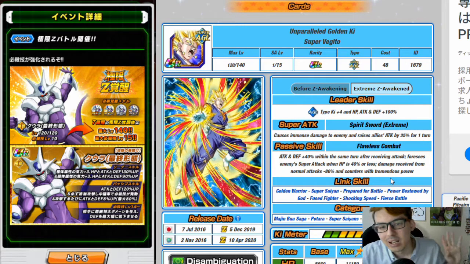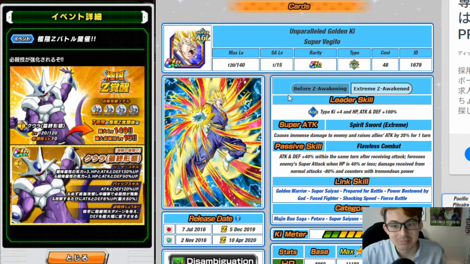So really, if you can get lucky early on, you don't get early supered against this unit, yeah, he's pretty decent to bring. I would recommend him.